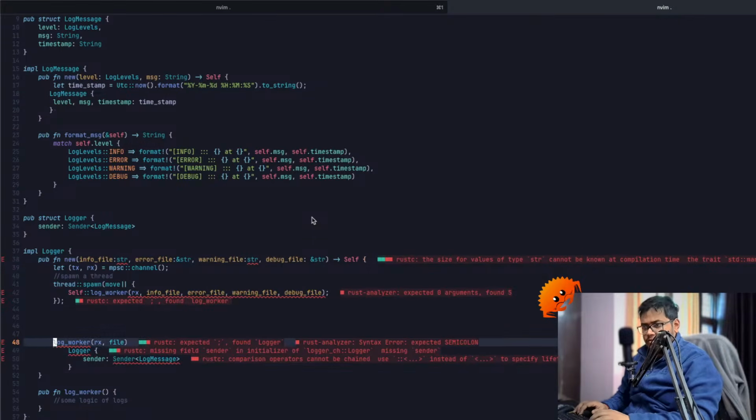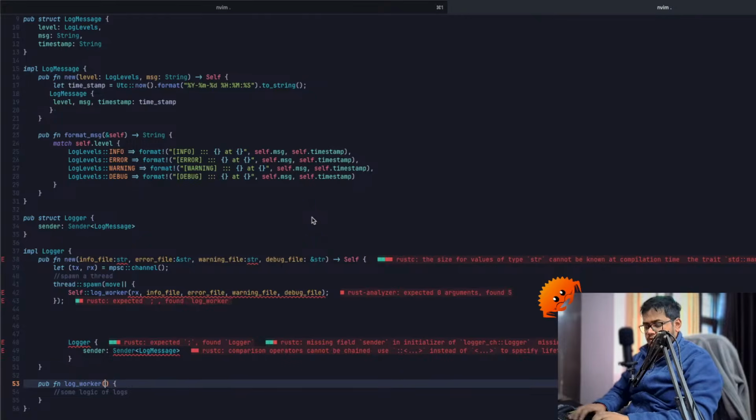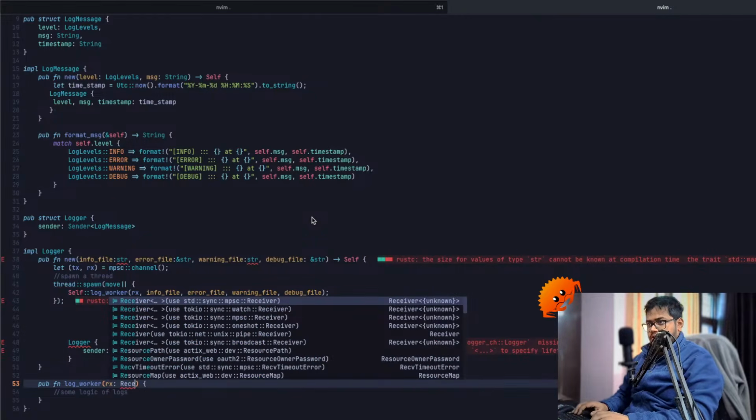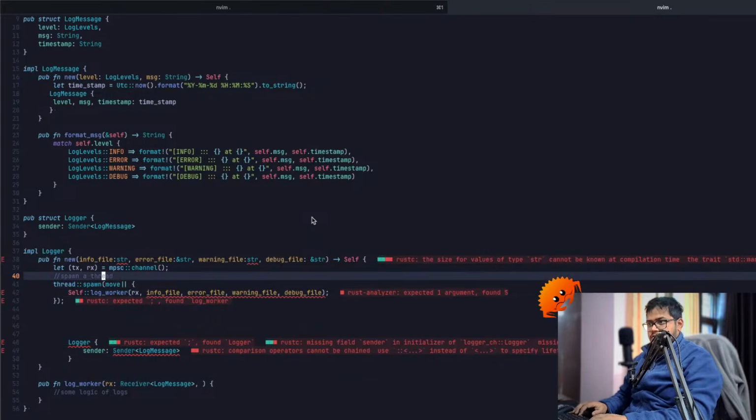What the heck is this? Okay, yeah. This log worker, it needs some receiver, log message, and again it needs these things.